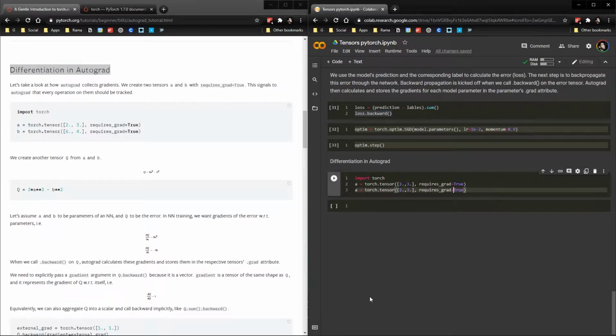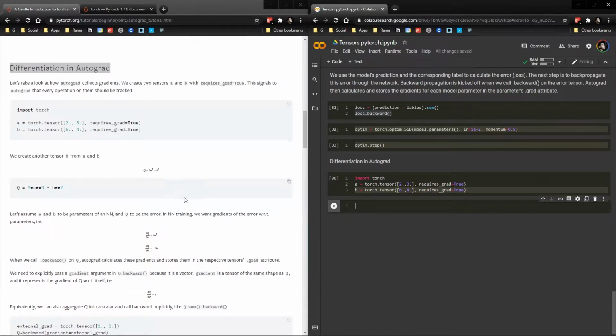Let's copy this, and b = [6, 4]. Oh, it should be small b. All right, small b.